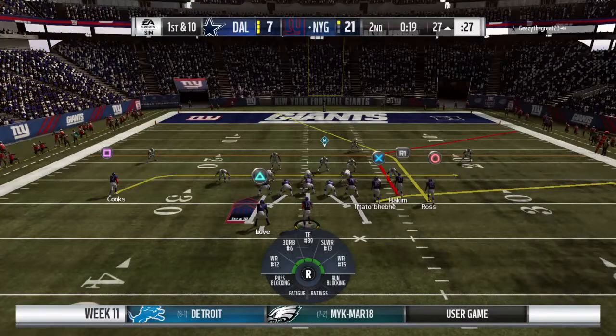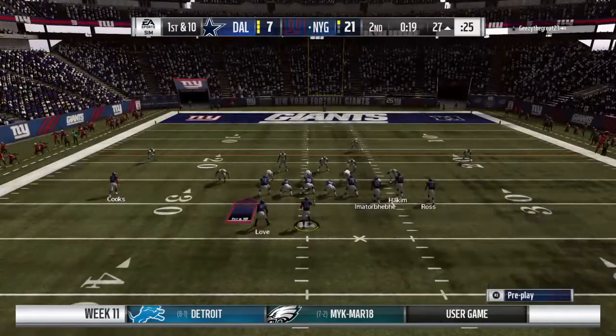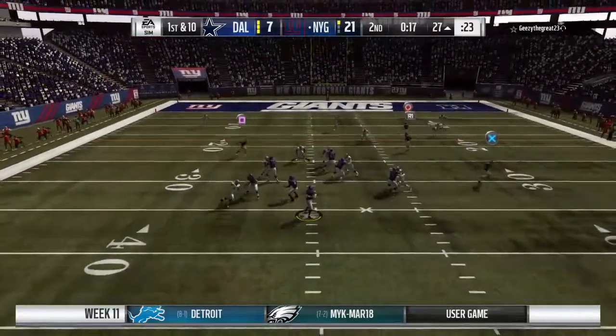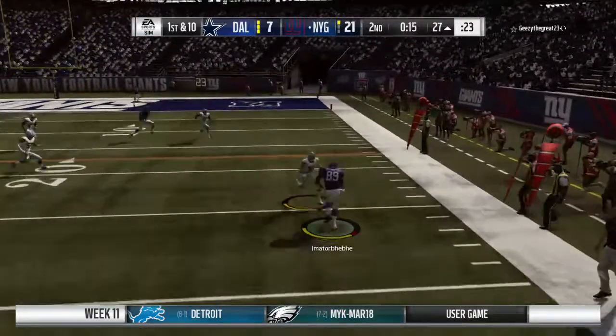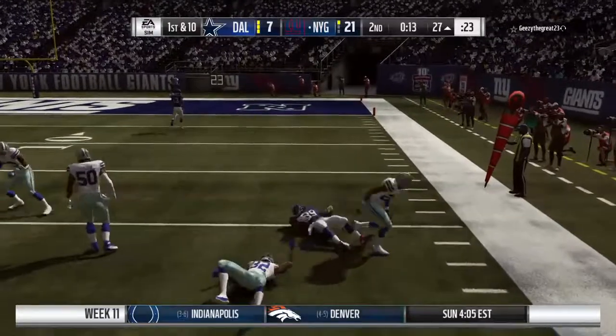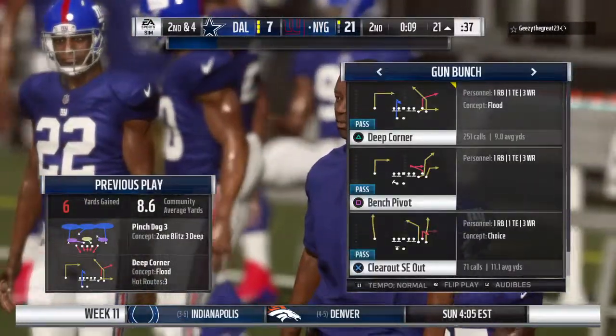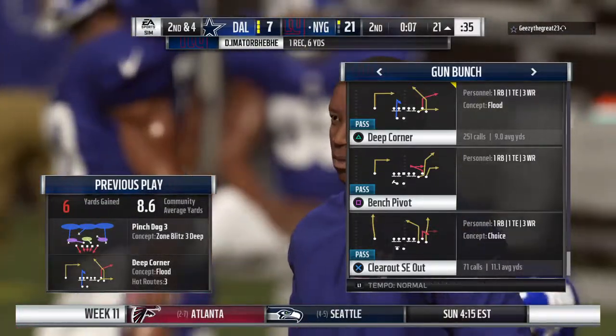18. Now Trubisky on 1st down. Quick hitter here, it's complete. And he'll be brought down at the 21, just shy of the 20 in the red zone. A gain of 6 there on 1st.